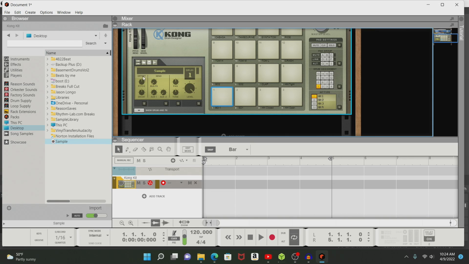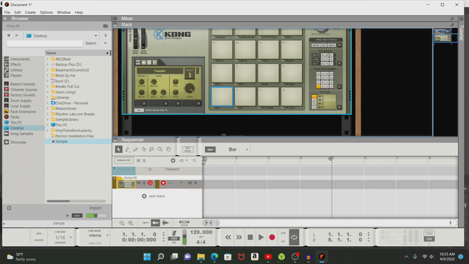So I like to keep the level up. This is the pitch here. Now, when you go down, it's going to sound deeper and darker, which is how you get that old school gritty 90s style of sampling. So again, now I'm going to hit the button. Okay, sample looped. But how do you record the sample into the sequencer and save it that way?